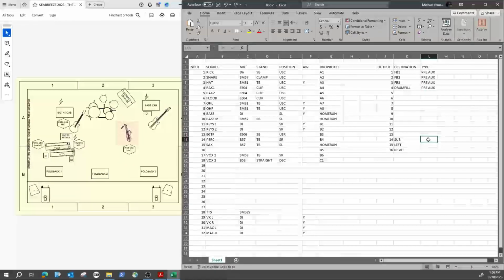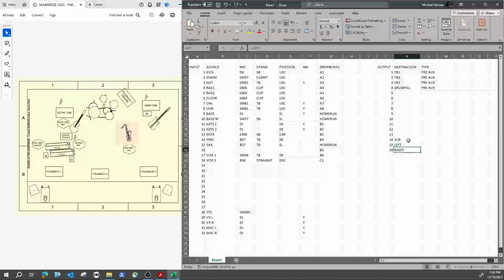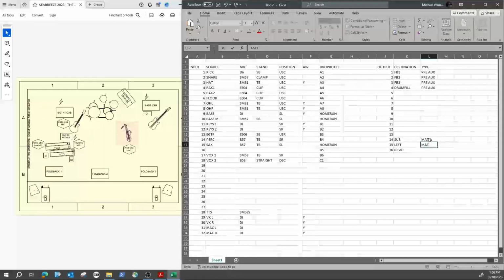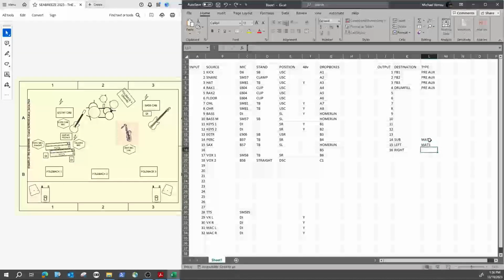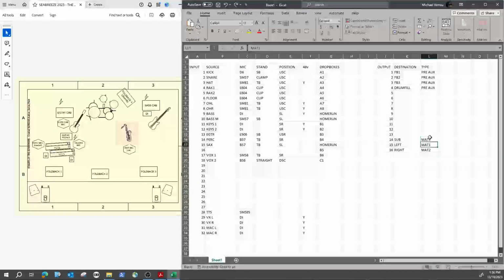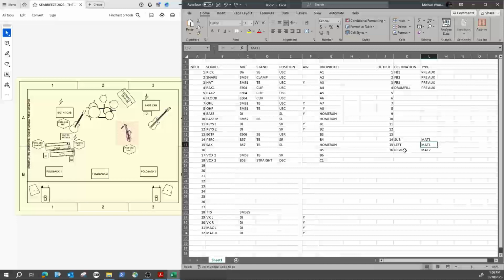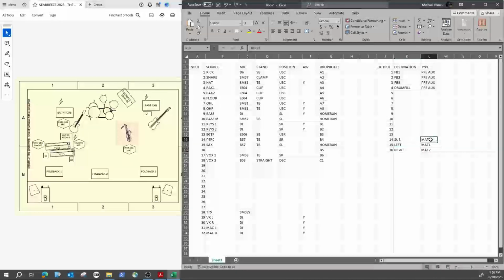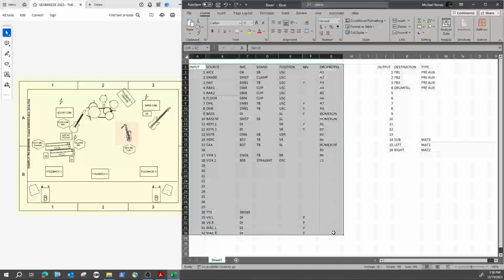I want independent control of these levels beyond the master fader, so I'm going to use matrices. So it's mat 1, mat 2, mat 3. Mat 1 being left, mat 2 being right, and mat 3 being sub. I will then sum the left and right to go to the sub. So the sub is a mono mix of both left and right. So this is pretty much finished. Now I'll just put in my line work.